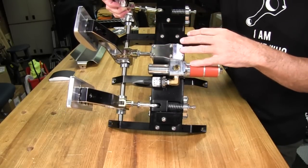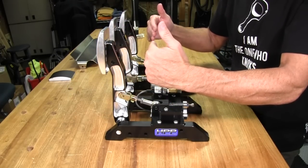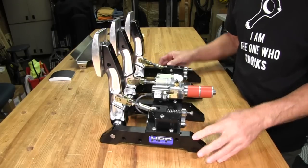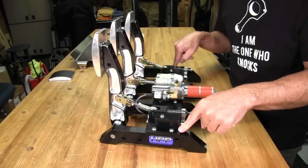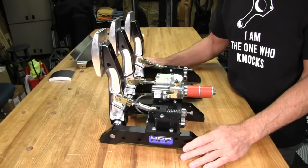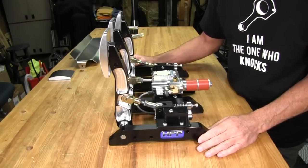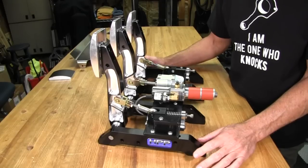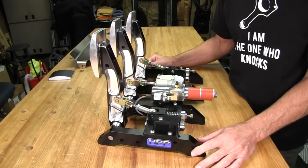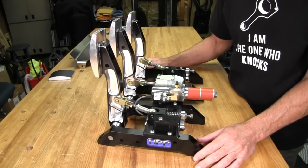And we can slide this whole assembly back so we can change the angle of the pedals back to the slanted ones. So now, instead of having 2 sets of pedals available, one slanted and one straight up and down, we can have 1 set of pedals and have the adjustment in that 1 set. All right, but we'll talk a little bit more about that once we get into detailed settings, and how we usually do it here on the Sim Racing Garage. We go into a lot of details, so this is going to be a long video, but I am going to cut it up in segments to try to make it easier on you guys to view it. All right, so let's go ahead and get to the actual setup and settings of the pedals.